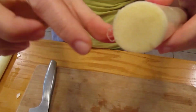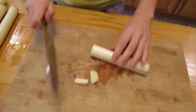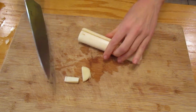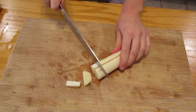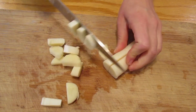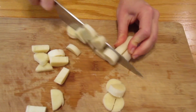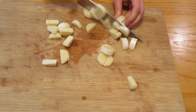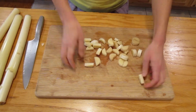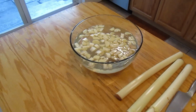As you can see, these little strands, I don't try to pull them out. I basically just cut it up, because when I cook it, I notice that it doesn't really make any difference in the meal at all. Also, it would be pretty much impossible to pull out all these strands because they are part of banana heart anyway.